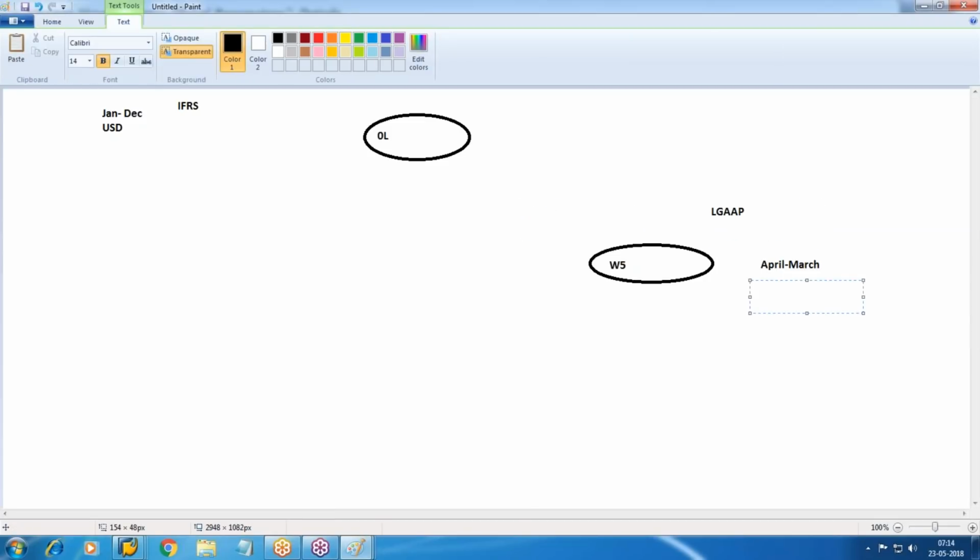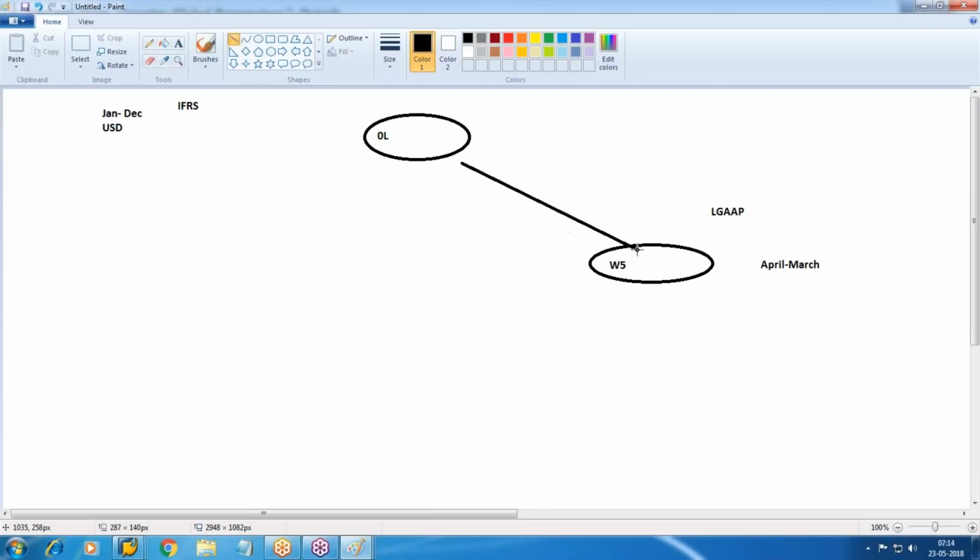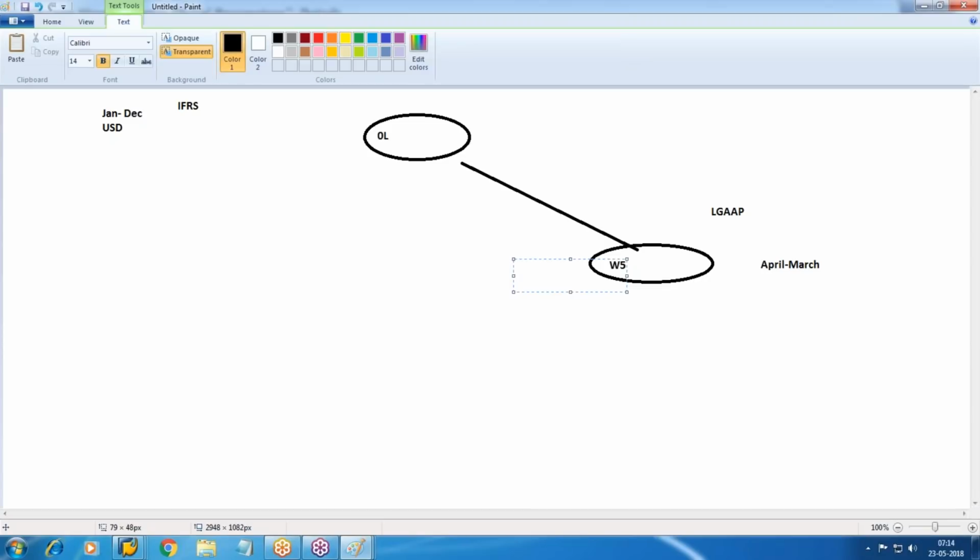Currency will be, as I told you, there are different currencies: company code currency, other local currency, group currency, hard currency. So what is the first currency of the leading ledger? This is USD. So definitely the first currency of the non-leading ledger should be USD only. First currency will be USD.